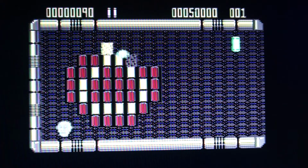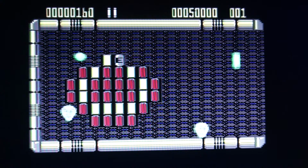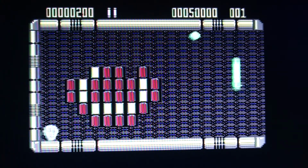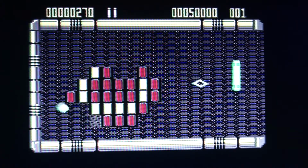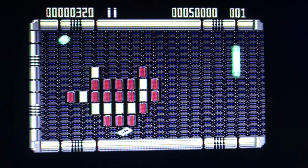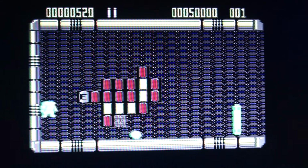Now what a lot of games used to do, they would have cracking SID tunes like this, but they would insist on having sound effects at the same time. Now what would sometimes happen would be the music would play, but when a sound effect happened, a particular voice that would be needed to make the sound effect meant that a bit of the music would cut off, which was always annoying. I'm trying to think of an example. Was it Commando, I think it was, I can't remember exactly.